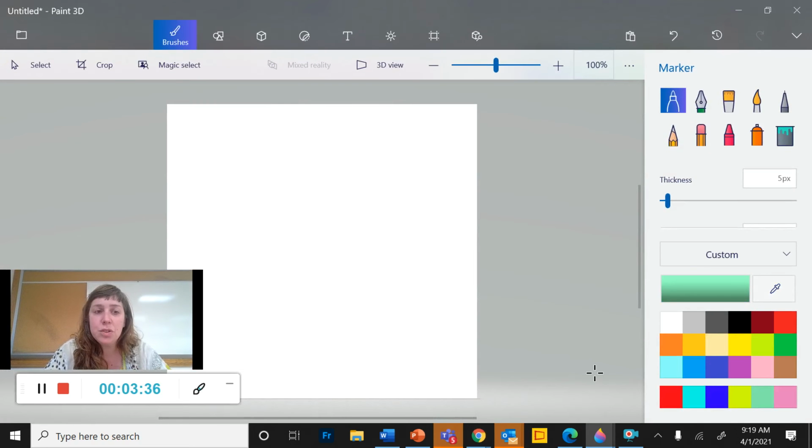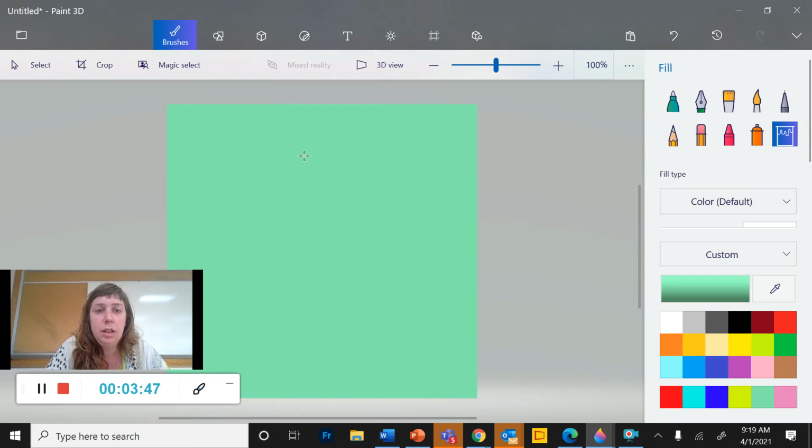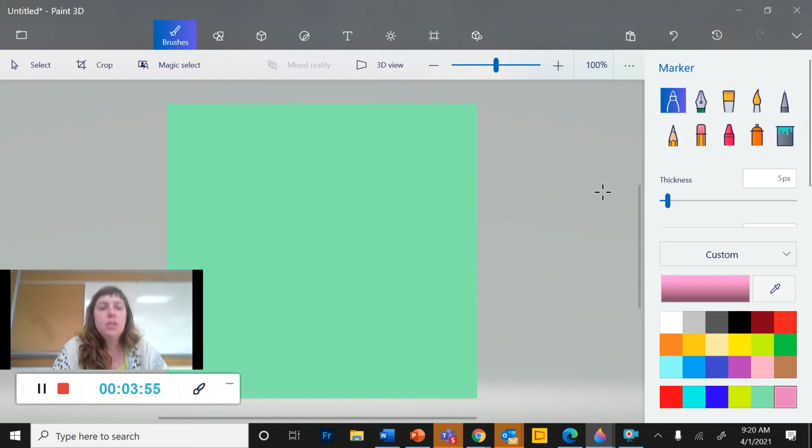So I'm going to start by using this paint bucket, the fill tool, to fill in the background with one of my colors. Doesn't really matter which one, but this will give me a nice canvas to work on. And then I'm going to switch to that other color and go back to my marker. The first thing I wanted to do was those curved lines coming out from the center.